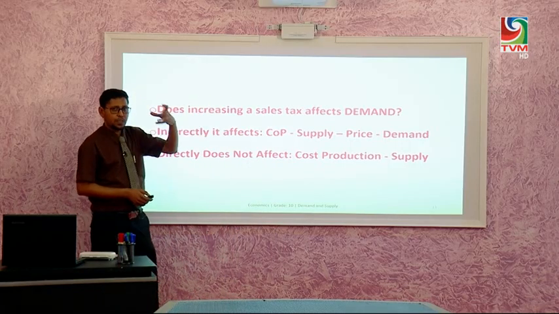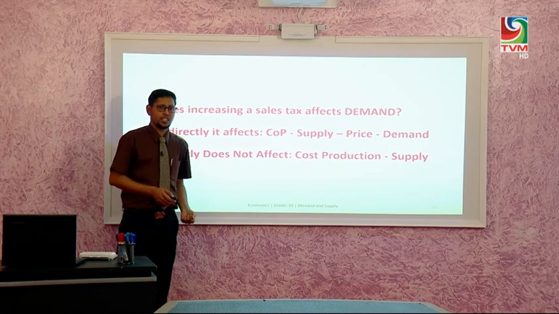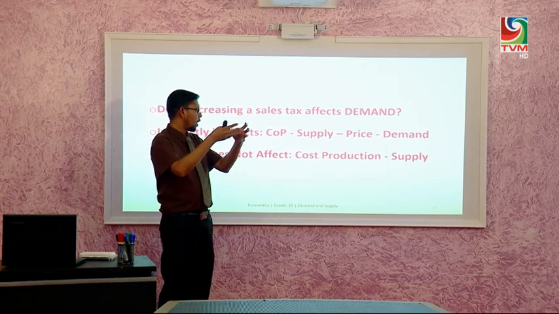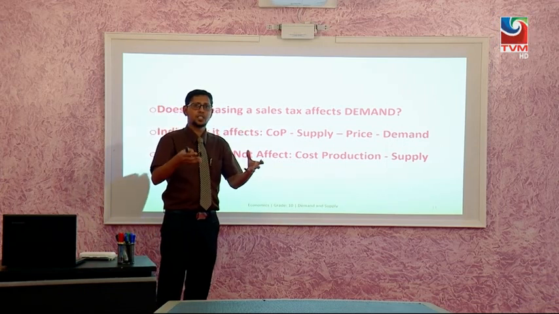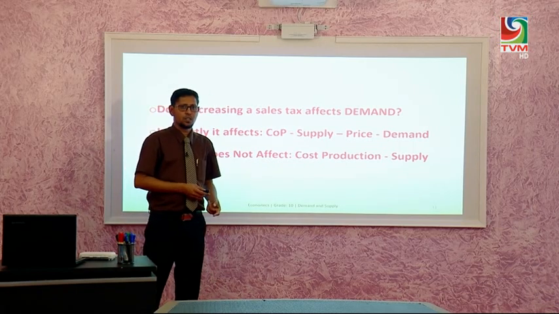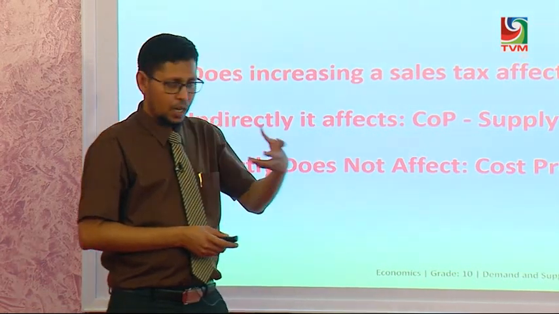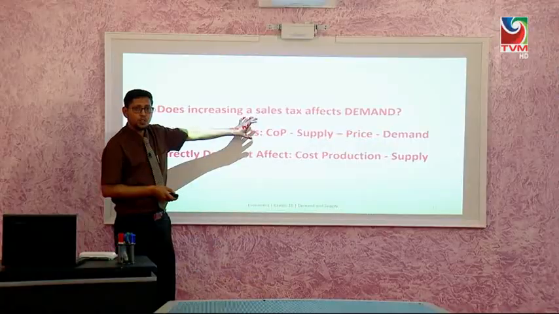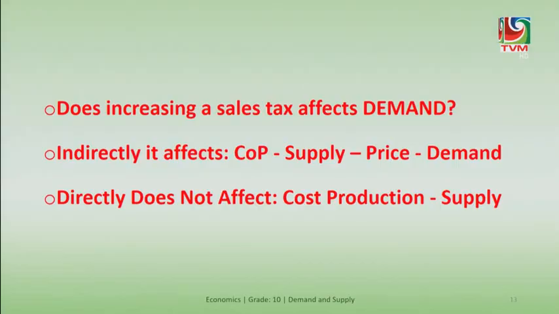When a business has to pay more GST, they have less budget, or less working capital with them, because they have to pay more GST now. When they pay more GST, their working capital will be lower. Because of that, they will be able to hire less labor and buy less raw materials. Because of that, they will be able to produce less, and supply will be less.